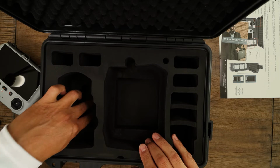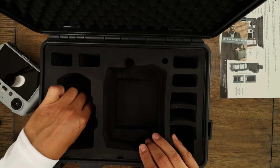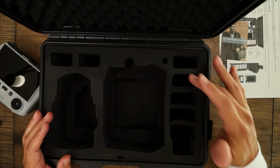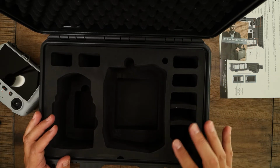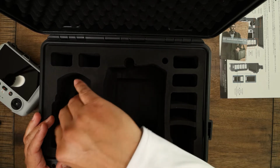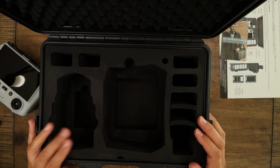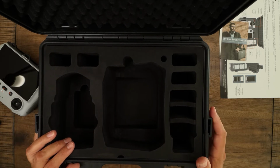On this side, there's another slot below where the drone would go, and that's enough space for an additional battery, although there's plenty of slots here for batteries and here. So really, it's kind of overkill, but it can be used for accessories. You can put the propellers there or put them here. So you've got a choice there of where to put the propellers.